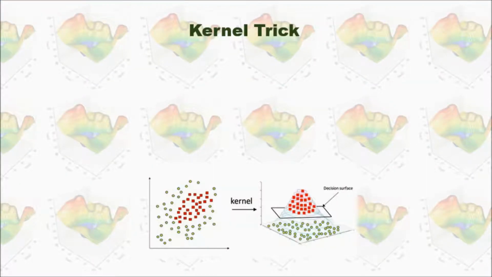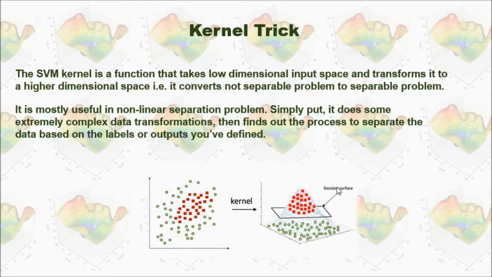As you know, there is a critical feature in support vector machine that is called the kernel trick. For example, if we try to classify two groups of data like this, the red square is in the middle and the green circles are around it. If we do a transform, we can turn this two-dimensional data into three-dimensional data. And then we can use this decision surface to separate them.